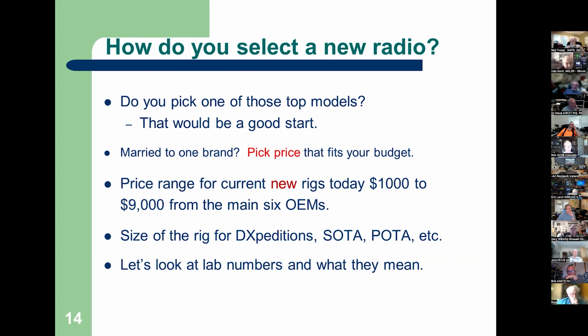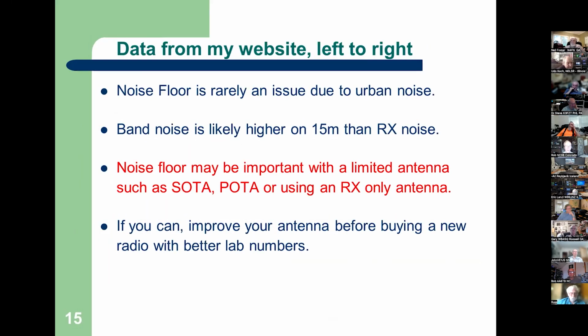And again, the size of the rig depends on where you're going to be operating. So let's look at some of these numbers and see what they mean. So from left to right, we got noise floor, which is rarely an issue, like I mentioned, because of urban noise, but I'm out in the country. So I purposely picked a quiet location to move out there.